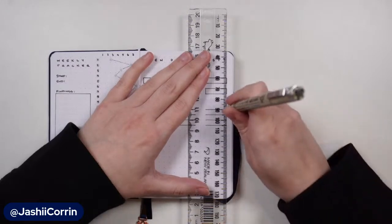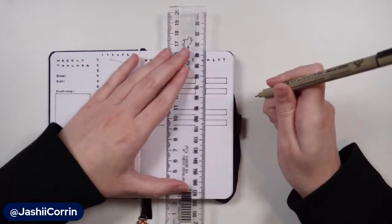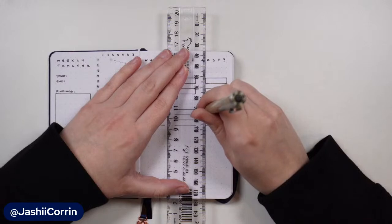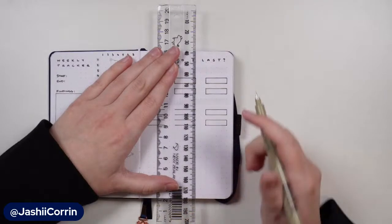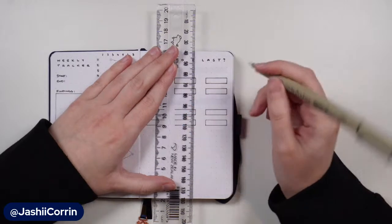But if you think about something like an Alistair method, where you're writing stuff down, but not necessarily assigning it to a day of the week at the time of writing it down, or not writing it underneath a typical daily header, is that actually a daily log? Or is it just a list? I don't know. But I would still consider it bullet journaling.